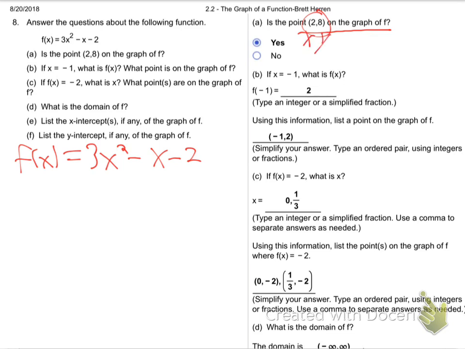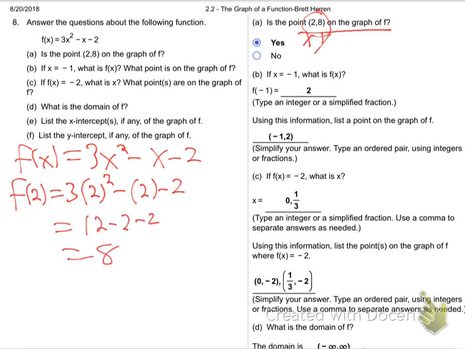Remember, the y value is what comes out. They're just testing if you're still aware of that. What you plug in is x. What comes out is y. So plug in 2 and find out what f(2) is. It should come out 8. So I plugged in 2: 12 minus 2 minus 2. Sure enough, it's 8. So the answer is yes. (2, 8) is on the graph, because when you plug in 2, you do get 8. That means if we looked at the picture, the point over 2, up 8 would have to be on the graph. It makes the equation true. Next question.